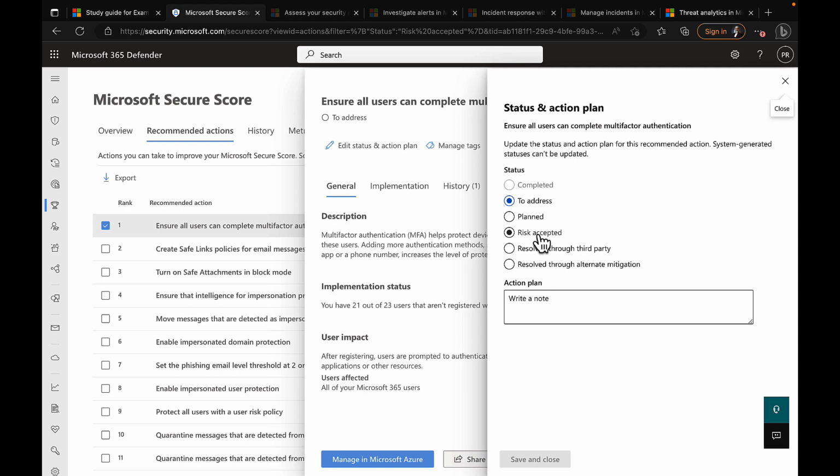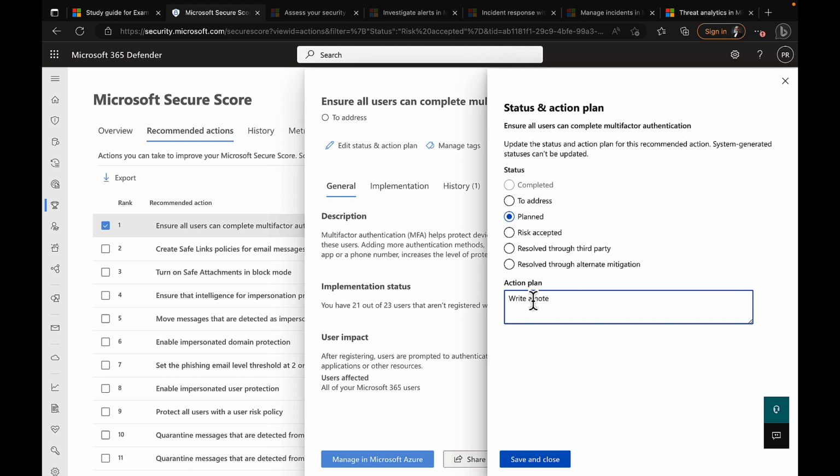But you could set a secure score item to be risk accepted or resolved through third party or resolved through alternate mitigation. So there are these three at the bottom, which you would generally select one of these if you had another solution or if it was an acceptable risk. But in this case, we want to plan this.